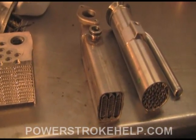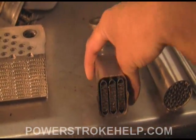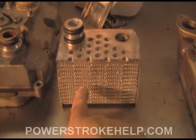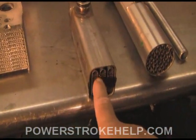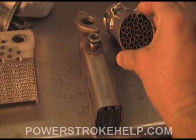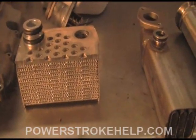The other problem is your EGR cooler. This is an early EGR cooler — you can see there are big tubes in there. These things never failed on the '03s. The '04s have a whole lot more surface area. You actually have exhaust flowing through the outside and engine coolant flowing through the inside. So if the engine coolant is not flowing correctly through the cooler, it's going to be slowed down in the EGR cooler. You've still got all this thousand-degree exhaust gas traveling through it, and it's going to cause a compromise in the welds inside the cooler. The early ones were so big they didn't clog, but the later ones — 2004 and up — would have a problem, and it comes from particulate matter accumulating in the oil cooler.